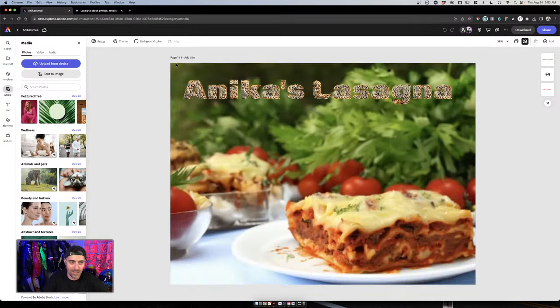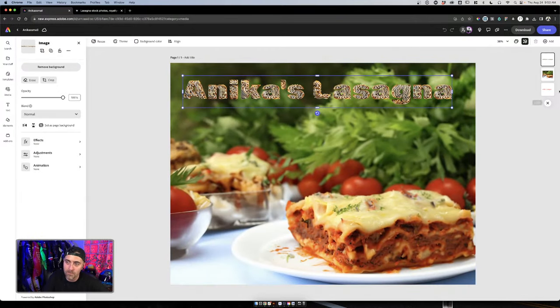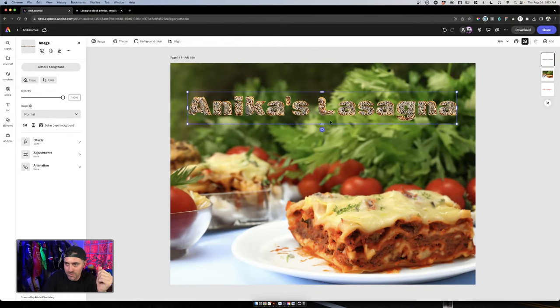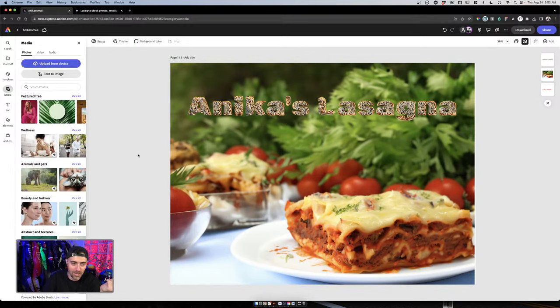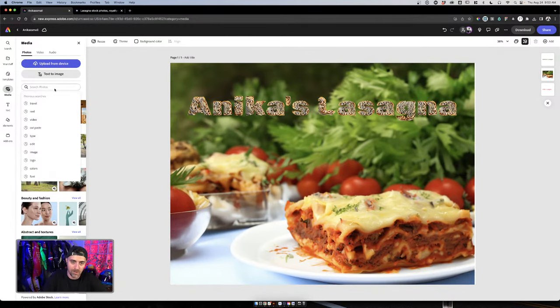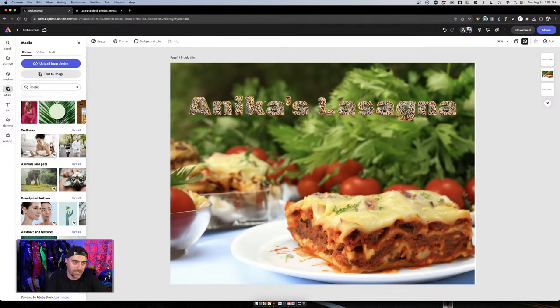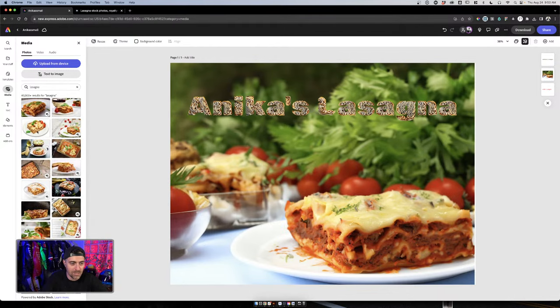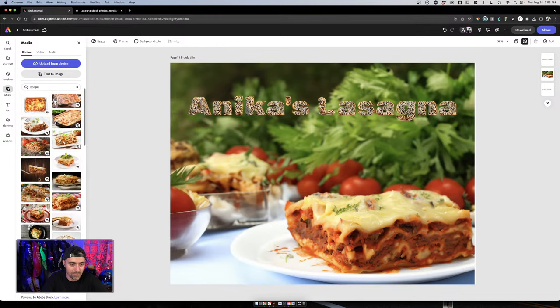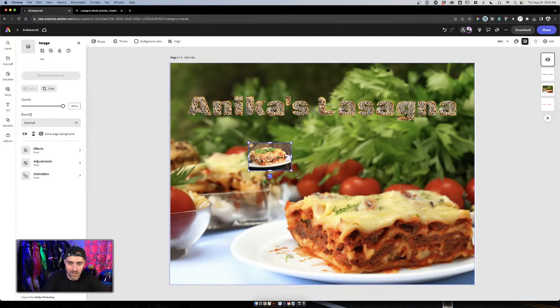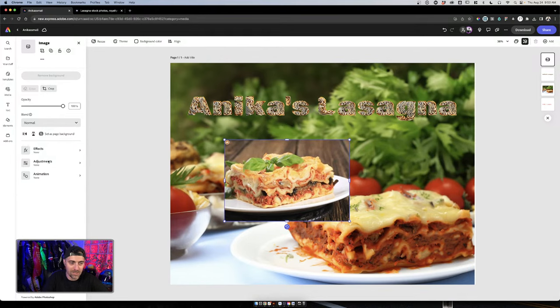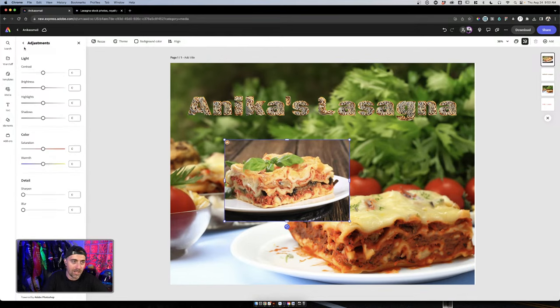So this is bringing in the asset. Oh, look at that. As you can tell by bringing in that Photoshop document inside of Express, we now have the layers that we can play with here. We can move it around if we need to or want to. We've got the background element as well, which is super great. And now we can start throwing in images and things. Let's find some more lasagna images. Just grab this, put it in here. Cool. And then we can do some adjustments, some filters on it if we want to. I don't really think we need to.